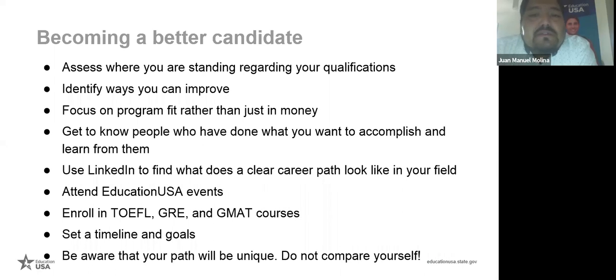Another thing is look for mentors. There are people that have walked your path, the path that you want to be in, so find them and get them to be your mentor. Get interested in their lives and ask them, how did you get to where you are? Maybe if you want to study an MBA, find people that have studied an MBA in the US and ask them how their process was, how their experience living there was. You can use LinkedIn to find people that have a path similar to what you are interested in, follow them and contact them. People love to talk about themselves. So if you say, can you help me understand how I can be more like you? They're going to love that. So that's something that you can do.